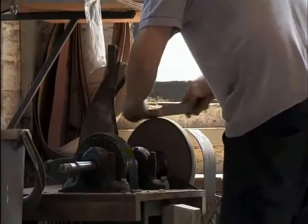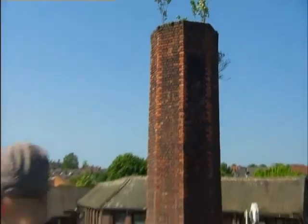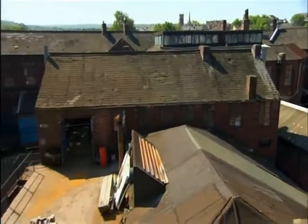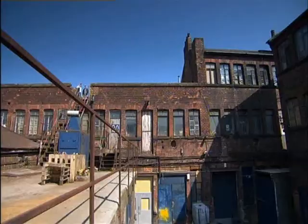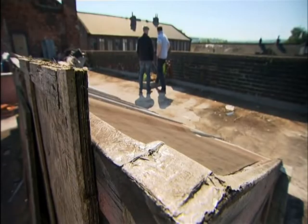Craftsman Stuart Mitchell is proud to keep this local tradition alive. So Stuart, here we are at the Portland Works — this is a phenomenal looking place, isn't it? It looks like a film set. How long have you been a cutler — do you call yourself a cutler? I trained as a cutler. I did an apprenticeship with my father. I think today I might be more of a knife maker than a cutler. I'm sort of quite an oddball in the trade because I do all the processes — from cutting the blank and grinding to finishing.